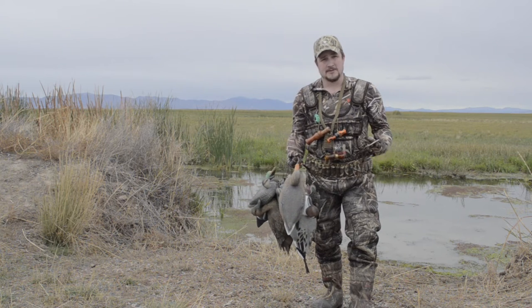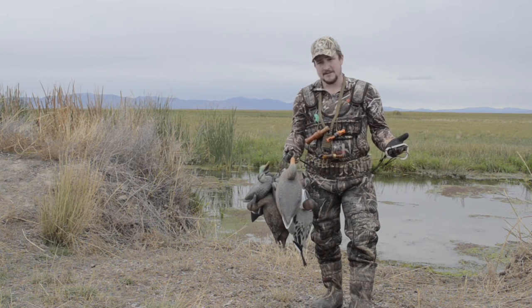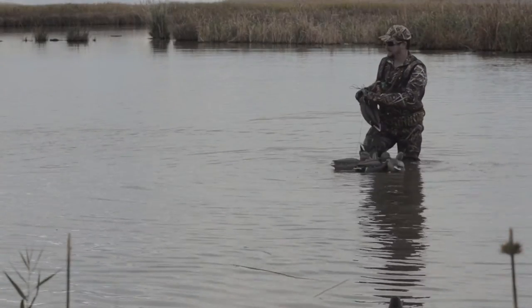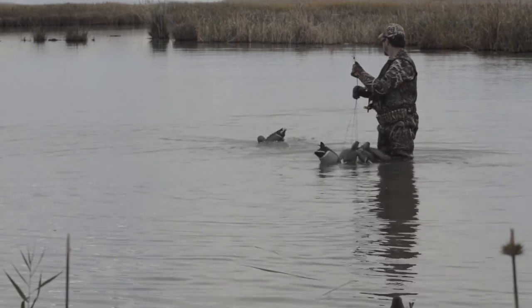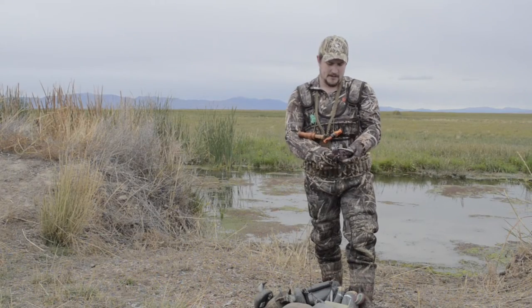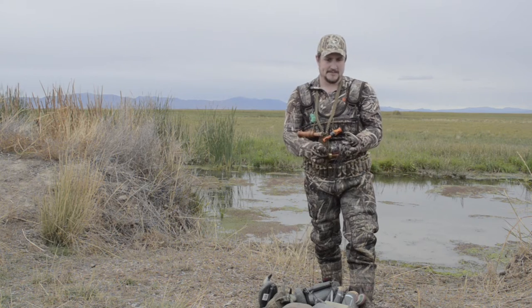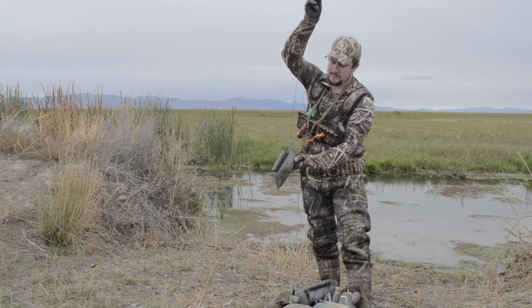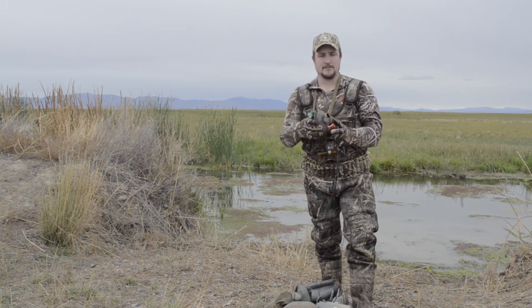I hunt a lot of areas where there's a lot of pintails, a lot of green wings, and a lot of green heads. So I tend to carry a good variety. This is a small amount of what I normally carry, but you always want to make sure you have those. The way I do it, instead of foregoing the decoy bags, I use the Easy Rig system from Tangle Free, where the ducks will simply be already weighted up, ready to go with a simple loop.